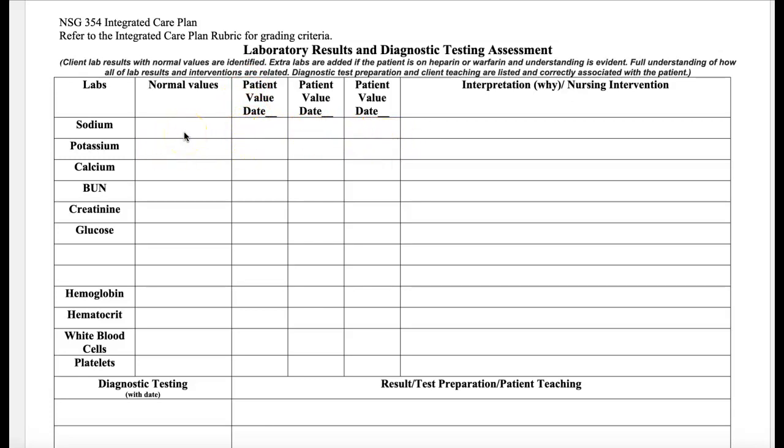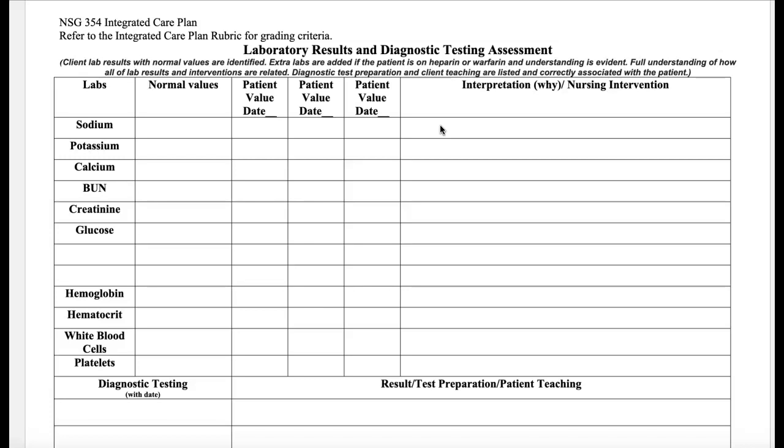And then again, let's say that your patient's sodium, so here you'll put the date, down here you'll put the value. Say that their most current sodium level is 148. I know you all know that's hypernatremia. In the interpretation, you can say high sodium, but tell me why. Why do you think that specific patient has a high sodium level? Maybe they've been having diarrhea. Maybe we have been diuresing them because they came in with heart failure.